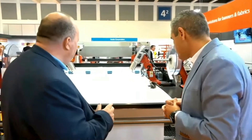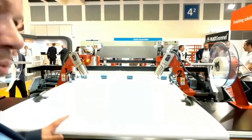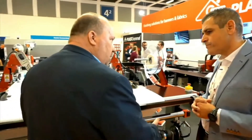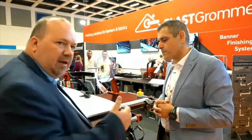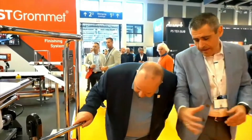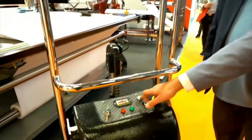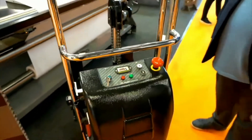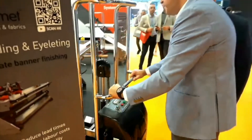I would like to see a demo. Before we do the live demo, maybe you explain where you put in the material and what the process is. We can start from this side. Customers will print the rolls, and you need to remove the rolls from the printer. This is a battery-operated lifter, so it is quite easy to use — just go up and down. You will come from the printer with your roll and load the machine. That will be the first step.